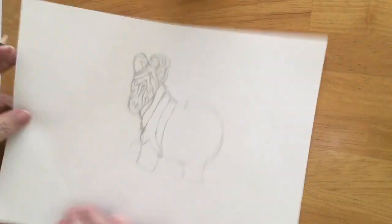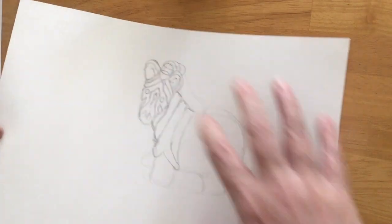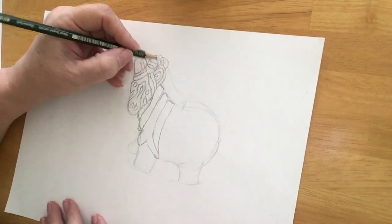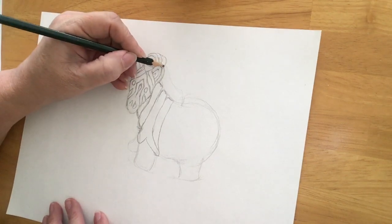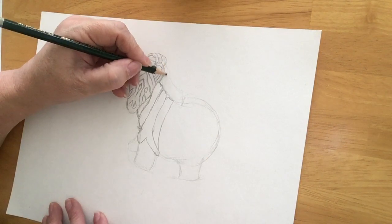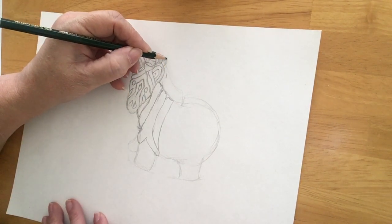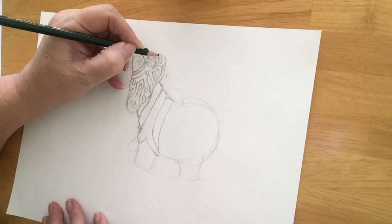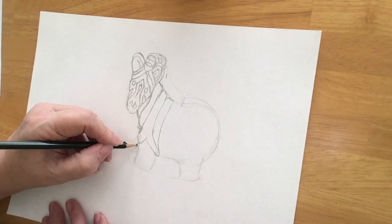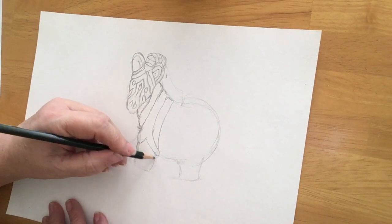And of course, I could keep refining and adding shapes and going and going and going until I have my whole object done. That's an option. Or you can go back in while you're working and 3D shade at the same time. But I'm gonna try and get some shading in for you too. Luckily, he's kind of got sections, so I can stop.